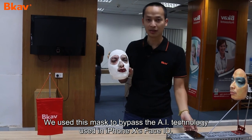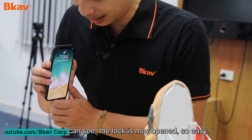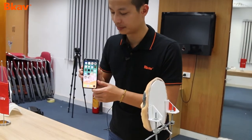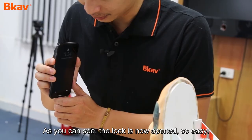But then, no more than a week after Face ID was released, a Vietnamese company named BKAV finally defeated this biometric technology using a mask. Unlike traditional silicone masks, this mask was made on a 3D printer using stone powder, and its eyes were 2D infrared images glued on a 3D model. Now, to prove their success, BKAV recorded a video. They set up Face ID and demonstrated that all security settings were on, and that the mask easily unlocked the iPhone.